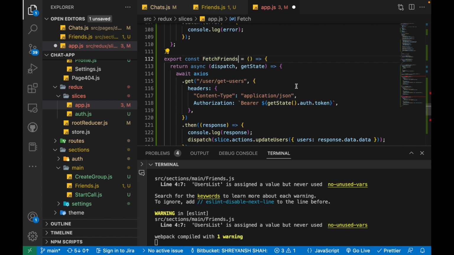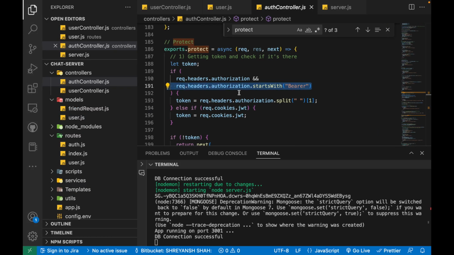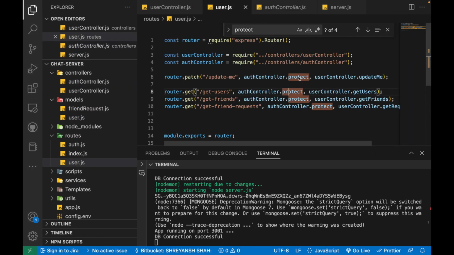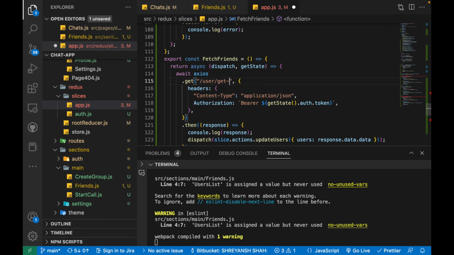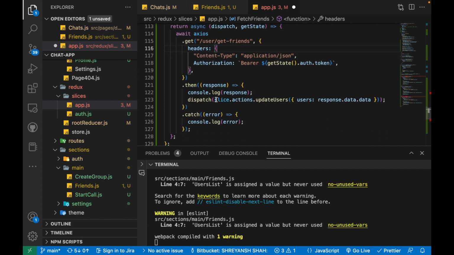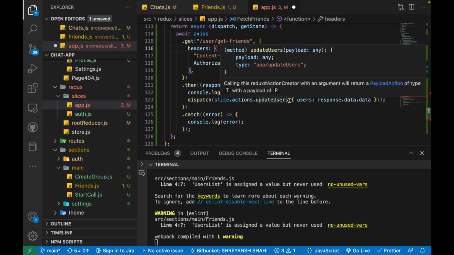Here we'll also have to update this endpoint, and if you go back to your server.js, or basically your backend, you can see the next endpoint we have is get friends for fetching the list of friends. So I'll just update it to get friends. These headers are going to remain exactly the same. We just need to make some changes here when we are dispatching.